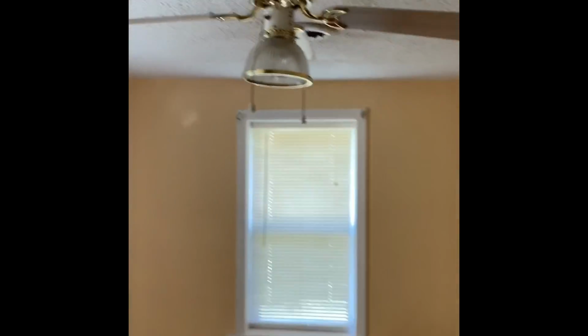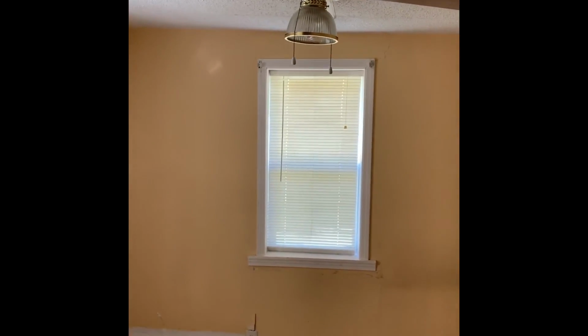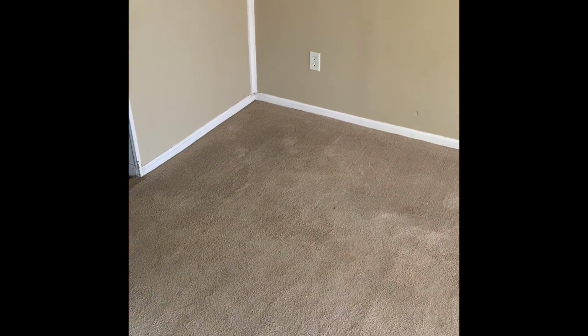On rental houses, of course, I always like to use hard surface, so the floor in here could use some Pergo or laminate in this living room. Since it is a rental, that's gonna be a better choice. The windows themselves, not bad. It looks like they are metal casement, and they're in fairly good shape. I don't see too much need of window replacement, at least on that one.